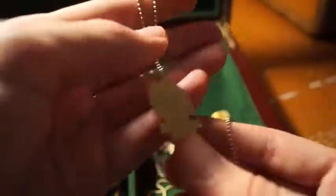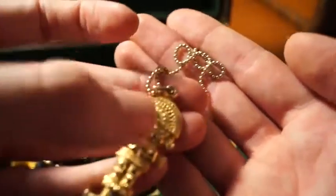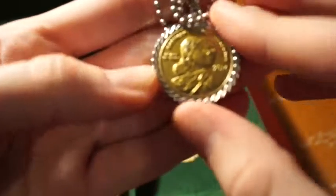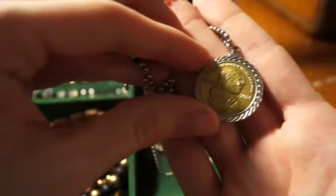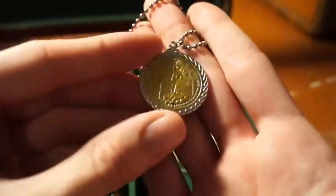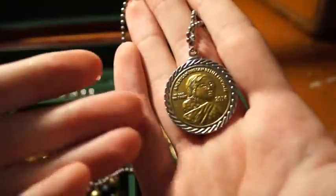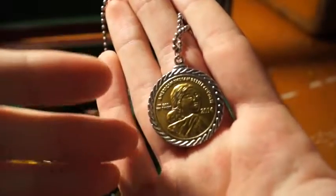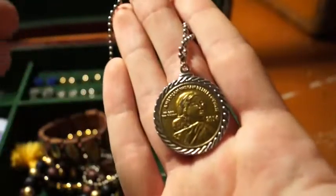Now cracking into my jewelry box — another really sick necklace is this Peruvian gold pendant right here. I got this pendant at a garage sale for $2.50, and it didn't come with a necklace, so I threw it on a really cheap thin gold chain I got at Home Depot for $2.99. It's a super long chain so I like wearing it with extended fits. Another necklace I recently got at the thrift store is this Sacagawea $1 coin necklace. I really mess with it because I'm interested in Native American culture, and it says 2014 on it — the year my YouTube channel blew up. It's silver and gold, so you can mix and match with other pieces.